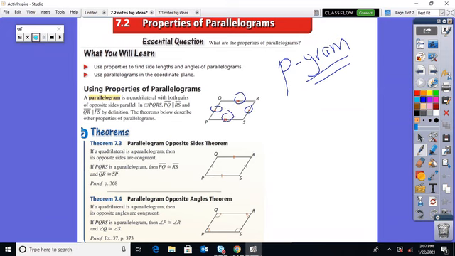Now there are some theorems that ensue as a result of that, and the first one is that their opposite sides are also congruent. So not only do you have the arrows, you got the slashes, single slash, double slash, double slash. So it's kind of like a rectangle that got sat on, and now it's tilted. The opposite sides are still congruent and parallel. All right. Also, you have the opposite angles being congruent, the ones across from each other. That's an important one. So two very important theorems regarding parallelograms, or p-grams.